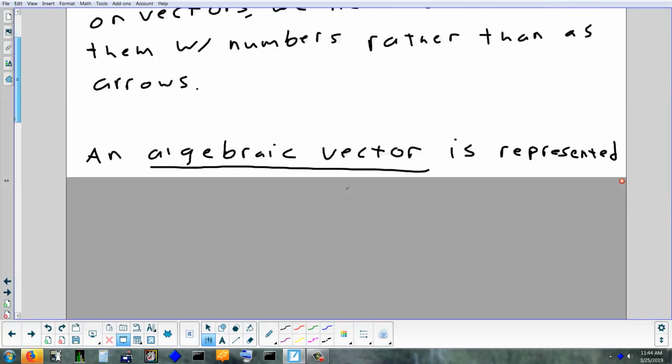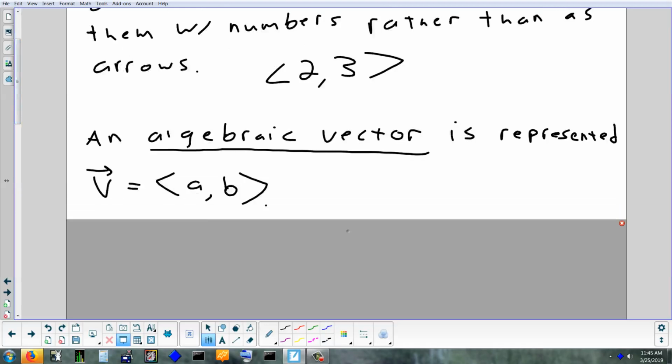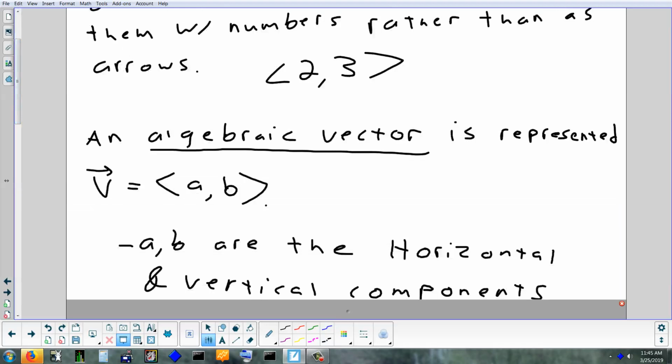And I'm not sure why they call it algebraic notation, because usually when you call something algebraic, it means there's a letter in it. This has no letters at all. An algebraic vector looks like this. There's no letters in that at all. So, in general, these 2 will always be numbers. I'm just showing it to you in general. The first one and the second one, those are called your components of your vector. And I already kind of showed you guys components earlier. The horizontal and the vertical components.